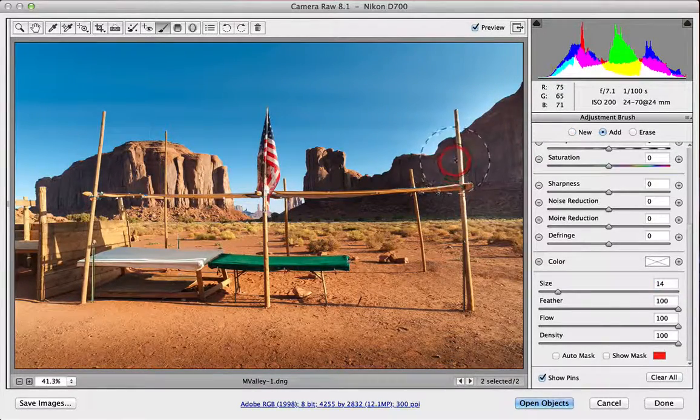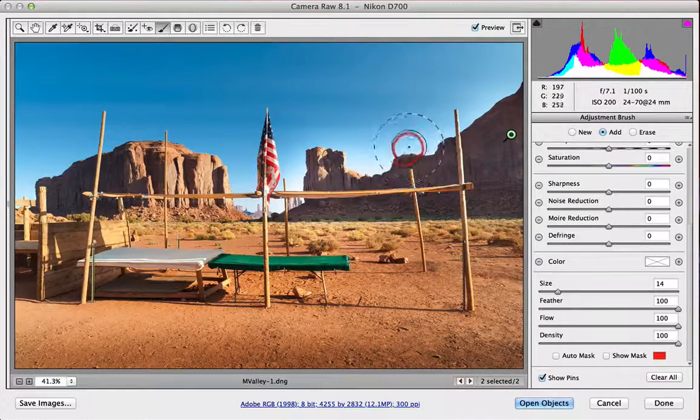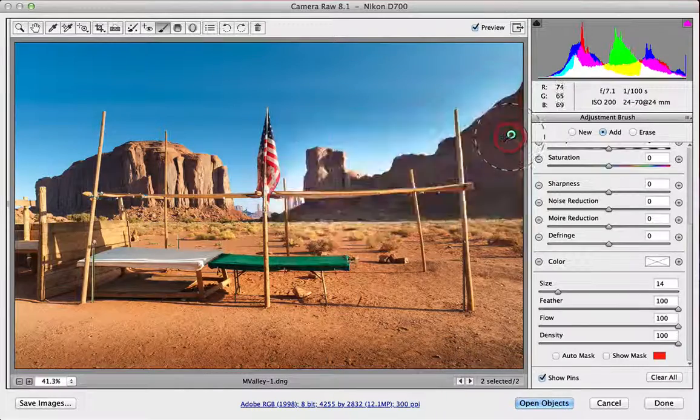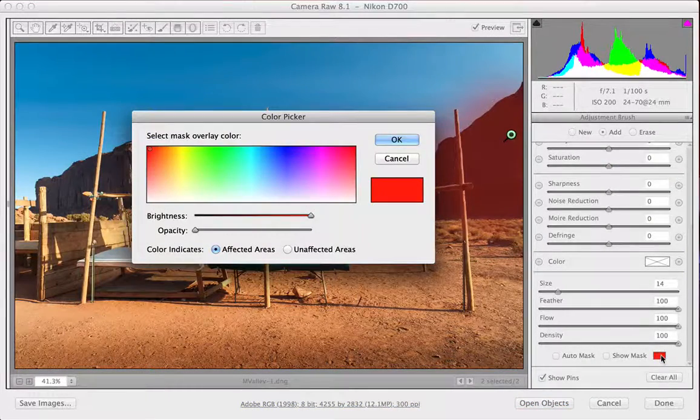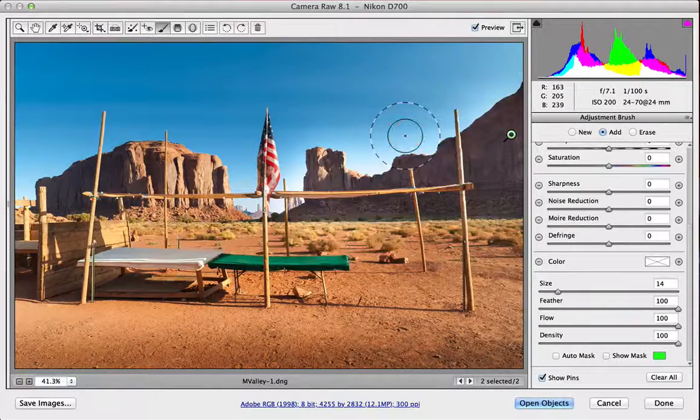It looks like the adjustment's probably a little bit excessive. And what you'll probably also notice is as I lighten the rocks, I'm also spilling a little bit of exposure into the sky there. If I move my mouse cursor over the pin, you'll actually see where I've been working with that exposure adjustment. Okay, now the mask color is controlled over here. So if we're working over an area where the mask color is inappropriate, we can just change that mask color just by clicking on that swatch and maybe changing it to a green overlay instead.